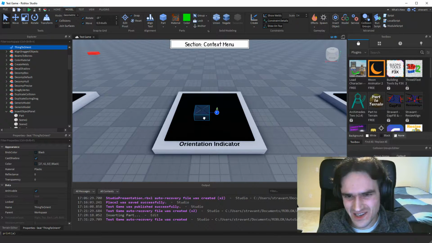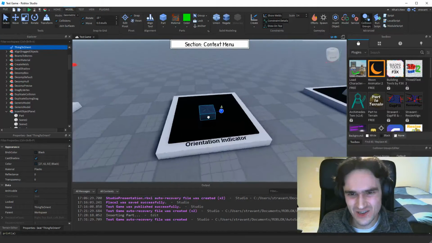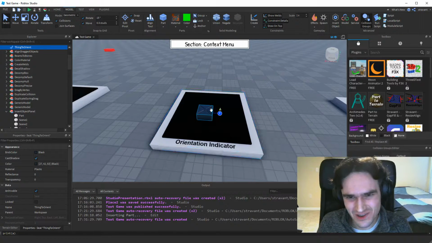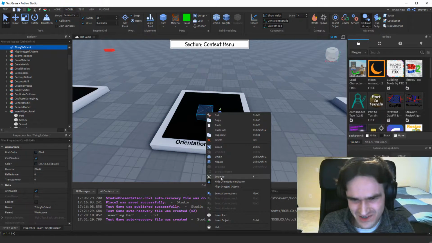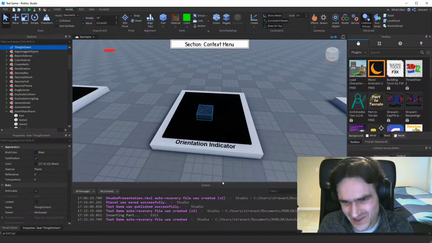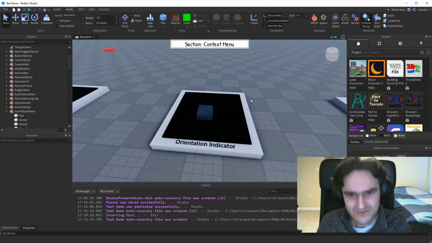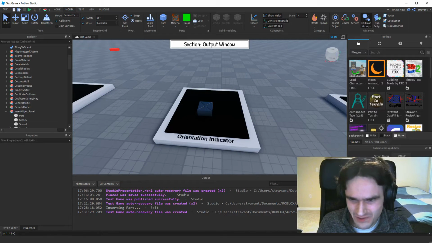And if I tilt it also, you can see the green arrow shows which way the up direction is. So it shows you all the information you could want to know about the orientation of the object in a nice, convenient indicator. And we can turn this off again by right-clicking things that have it on, and now it's hide orientation indicator.